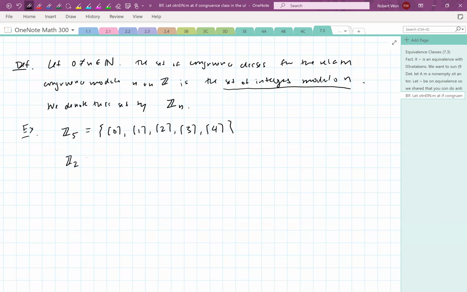Okay, Z2 is 2 equivalence classes. And again, this is like the evens and this is like the odds. So way back in elementary school, when you learn stuff like, an even plus an odd is an odd, it's like you're doing arithmetic with an entire equivalence class of integers. An even plus an odd is an odd is just the statement 0 plus 1 equals 1. The equivalence class of 0 plus the equivalence class of 1 is equal to the equivalence class of 1 under this operation plus.